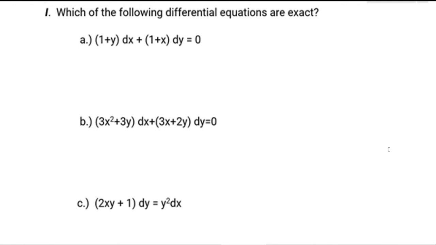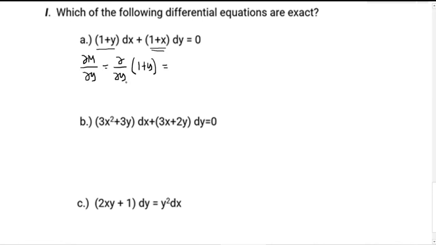We are now going to classify the differential equations. For letter A, our value for m here is 1 plus y, and our value for n is 1 plus x. We are going to get the partial derivative of m with respect to y. That is the partial derivative of our m, which is 1 plus y.